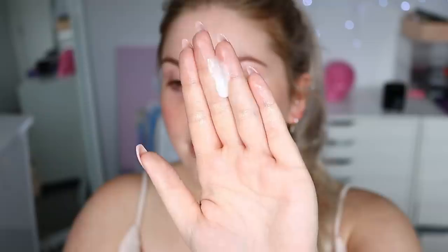I've only actually used this once or twice, even though I've owned it for a little while. I am typically a huge fan of Smashbox primers. As you guys know, I really, really like the Photo Finish, the hydrating one, the original one. I just find them really nice. So it's kind of clear, which looks questionable, but it feels amazing on the skin. It feels very hydrating and smooth. It really does feel like a moisturizer. Oh, it feels so fresh. Like my skin's just drinking it up. So, needless to say, I'm a fan of this so far.